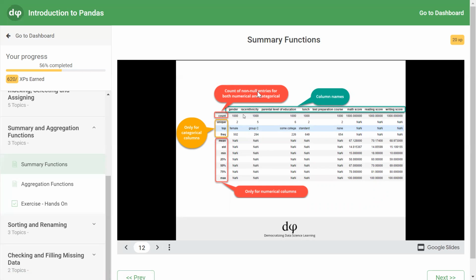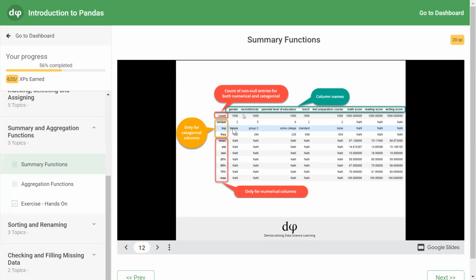Count: counts the non-null entries of both numerical and categorical columns. Unique: only for categorical columns, how many unique distinct values are there. Top: what is the highest frequency value in that categorical column. Frequency: the count of repetitions of that top value.